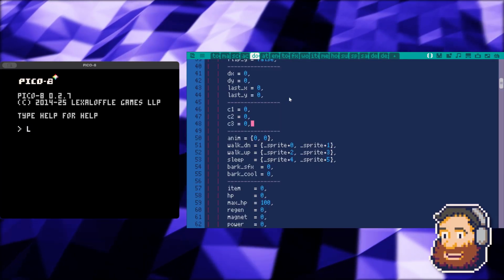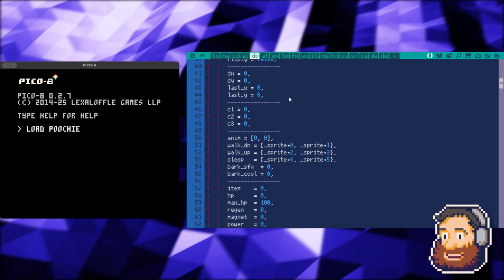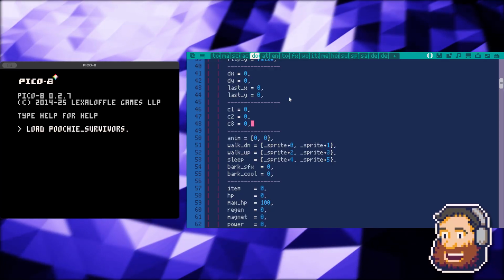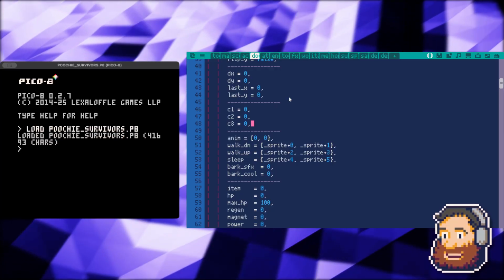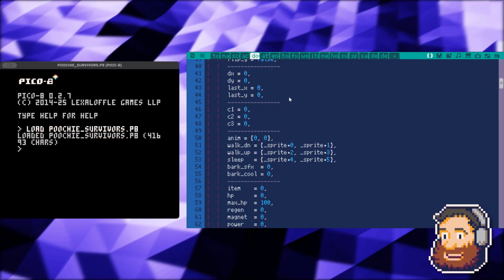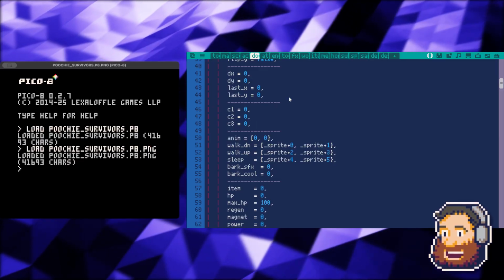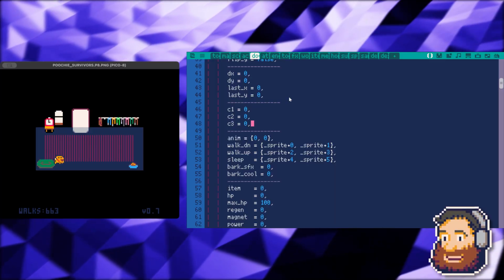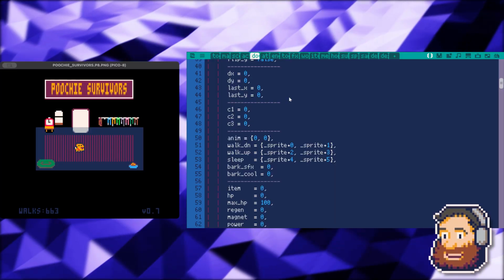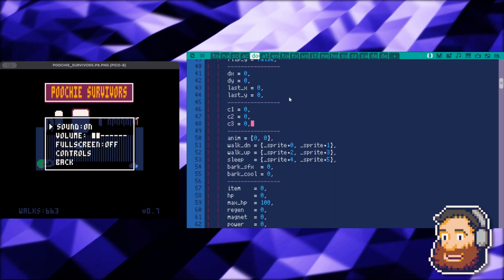And if we load Poochie Survivors.p8, that can't be right. There we go. Why?